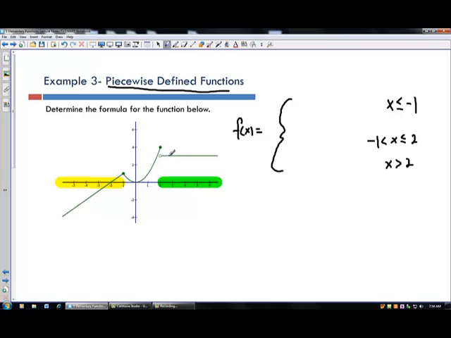Okay, so for the first one, some of these are easy. Like this one's actually really easy because it's a constant height, and my guess is it's some nice number. The height's a nice number between 2 and 4, so I bet you it's 3. So if you have an x value bigger than 2, the height is going to be 3.